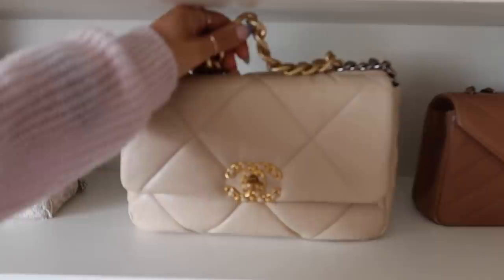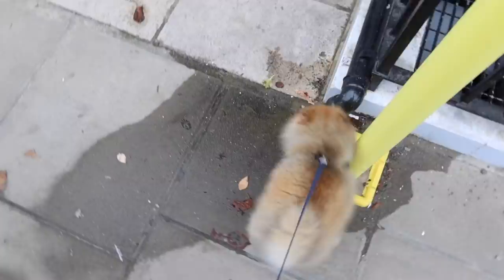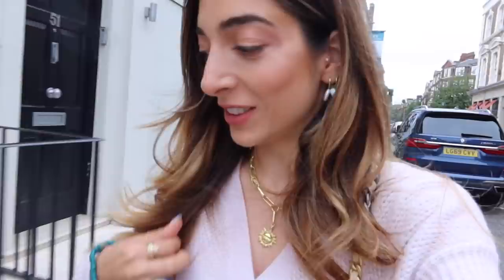I'm not sure, but I do want to wear my new Chanel bag. Pretty baby. So in my bag is going my lipstick by Terry Powder. Hello, monkey. Ooh, peeing monkey. I am dropping Duke at my mum's before lunch because I'm going there afterwards for an appointment. And then, oh, come on.